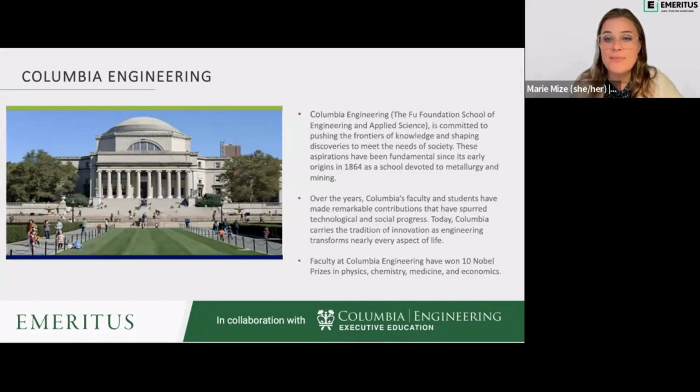So the school, over the years, its faculty and its students have done remarkable things. You're joining an illustrious group here of folks across the technological spheres and social spheres that have been doing amazing work as they take a cross-disciplinary approach to learning about engineering themes, innovation as engineering transforms nearly every aspect of life. So Columbia Engineering is doing some truly remarkable things, of course, proximity-wise, located right in the hub there, New York City.